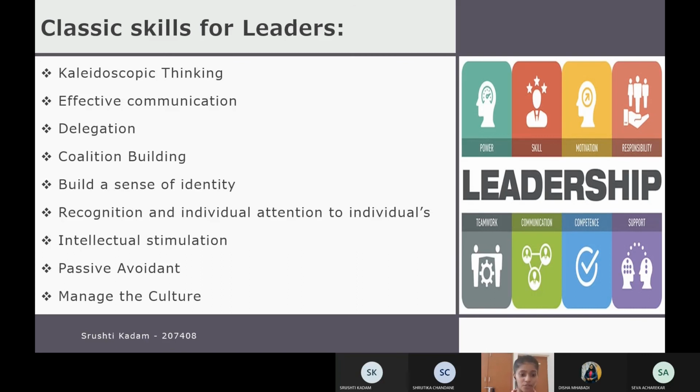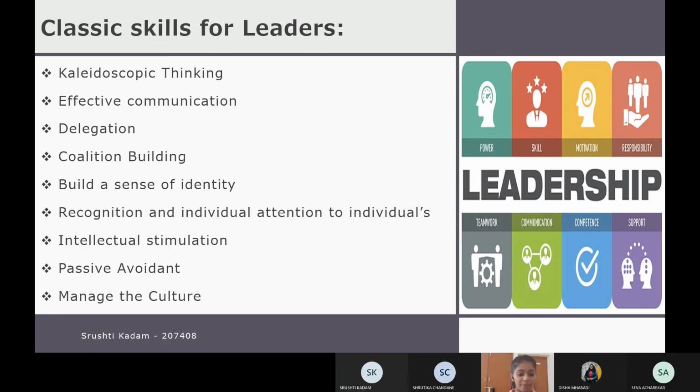Second, effective communication. The leader should effectively communicate the various policies and strategies of the organization to the employees. Delegation. Leaders should possess the skill of delegation. He may transfer ownership to the working team when they are planning to deal with the crisis. The leader has to give guidelines and monitor the whole plan and execute the plan himself. Coalition building. Coalition building must be practiced by the leaders. It requires an understanding of the dynamics of change, and in any organization, this dynamism is quite intense.